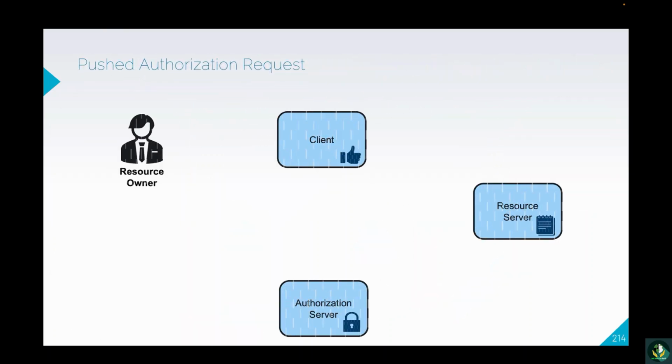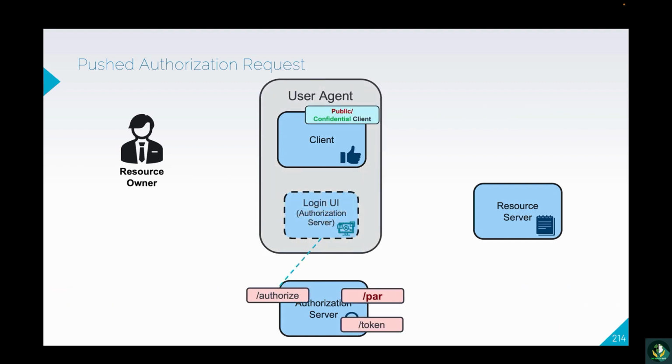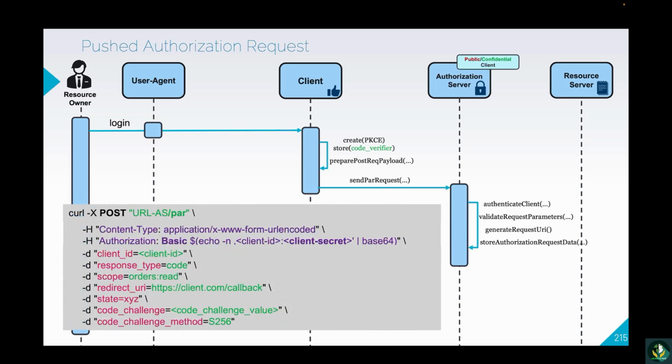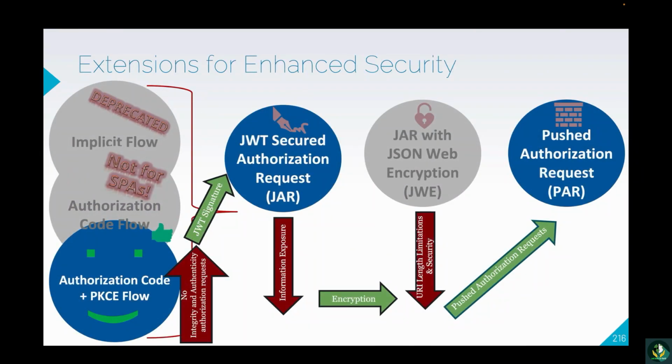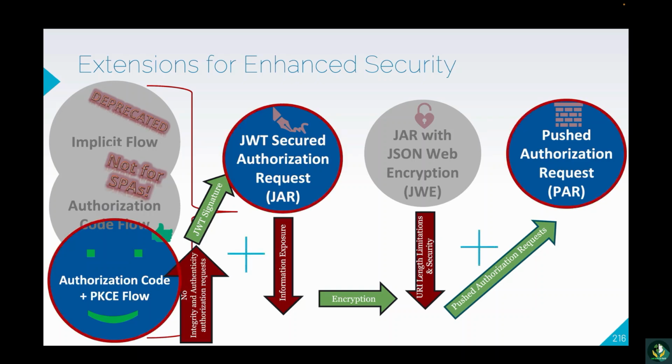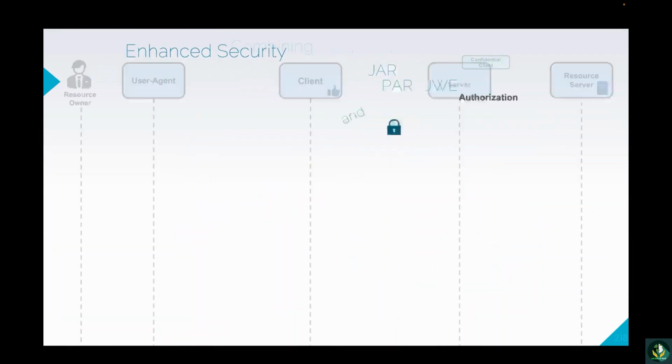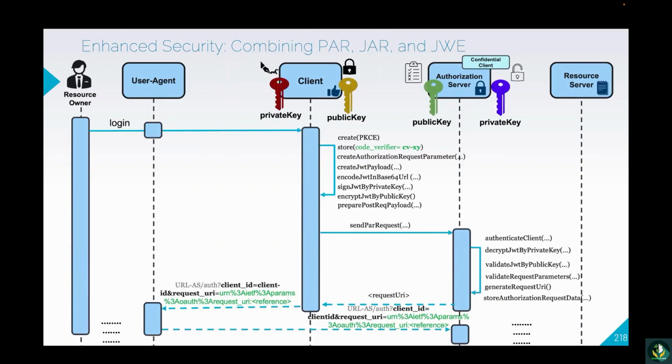We'll break down PAR step by step, starting with the core OAuth 2 roles, examining the client types it supports, the involved OAuth 2 endpoints, walking through the sequence diagram, and even the curl commands and required parameters. Finally, we will explore how to combine these approaches, such as using JAR with PAR or JAR with JWE and PAR, by summarizing the steps through a comprehensive sequence diagram.